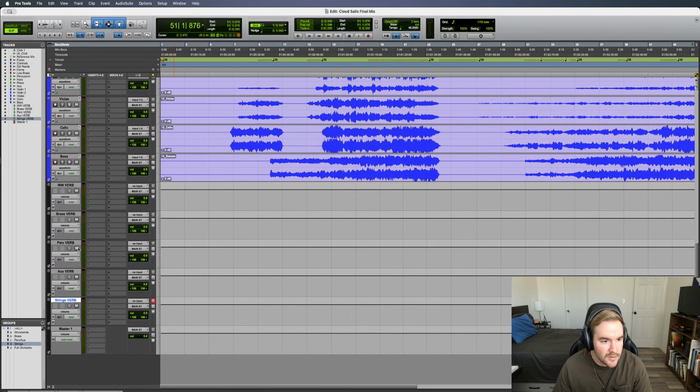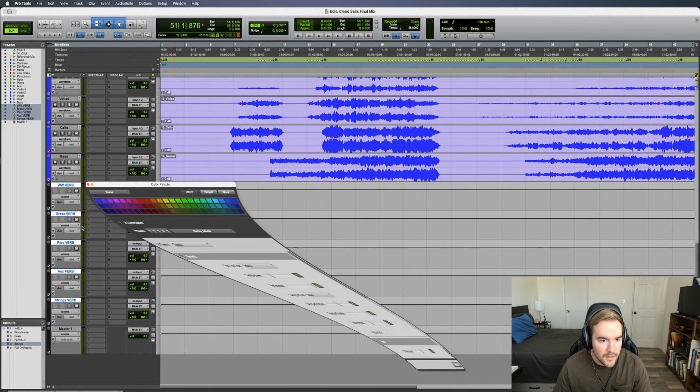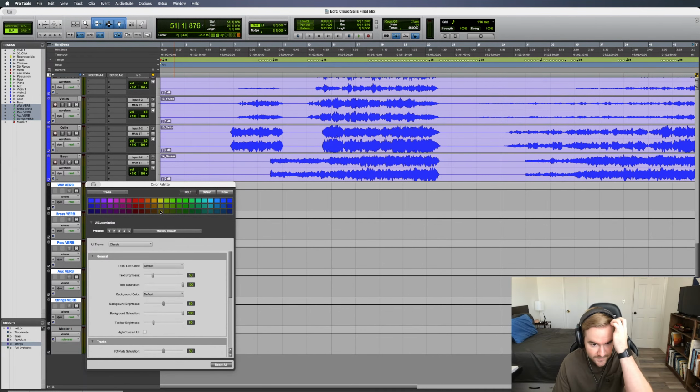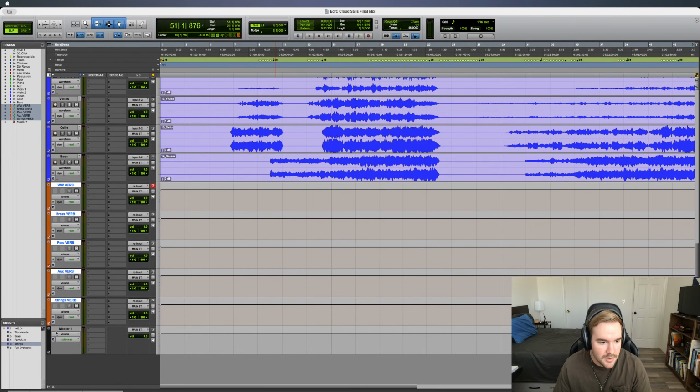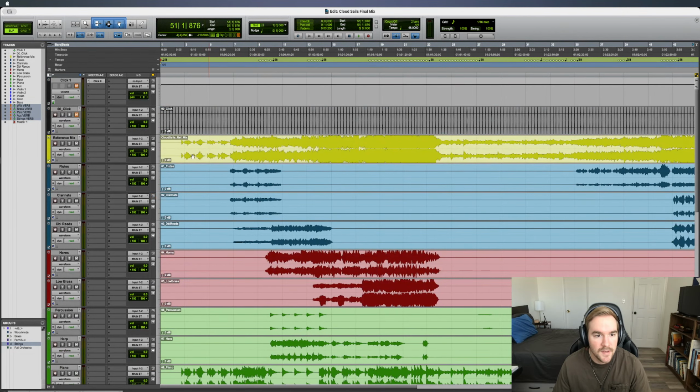We can go through and color these if we want, and they don't really make much of a difference because they don't actually have audio on the track itself, so the color does not really matter. But as far as giving it a color on the bar, it's whatever. And then the master fader we can just leave black. It's fine. Okay, before we go any further, I'm going to make sure I save. I just want to save periodically.